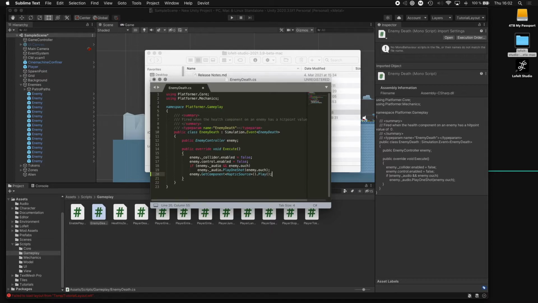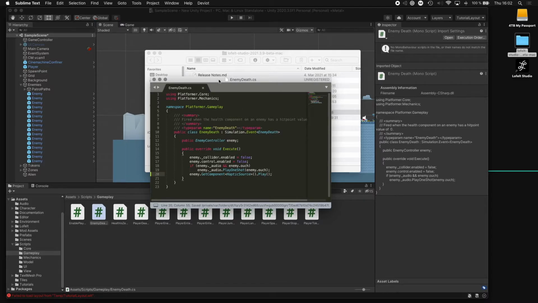With that single line, I'm telling the script to just play the current haptic source that's assigned to the enemy object. And we know that we've already assigned that hover 1 haptic to it. So with that line of code, that should immediately play that haptic right after the audio is initially triggered as well. That's all we have to do.